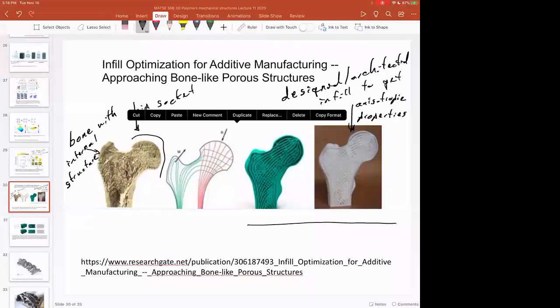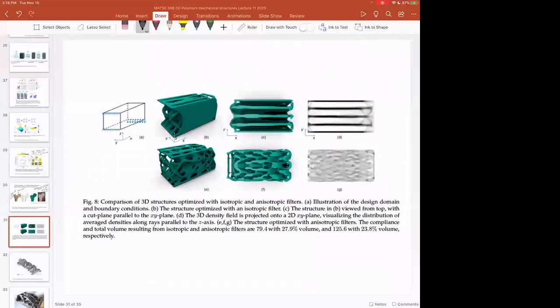So this is one report there, and it's not necessarily making the 3D printed composite porous for blood vessels and everything else. That's not the purpose, but the purpose is, where do you put the reinforcement in order to get the mechanical properties you need? And that can be done using a number of different mathematical routines. And so we won't go into this. This is not a design class, but I wanted to give you some resources as to where you could look for thinking about how this is done.